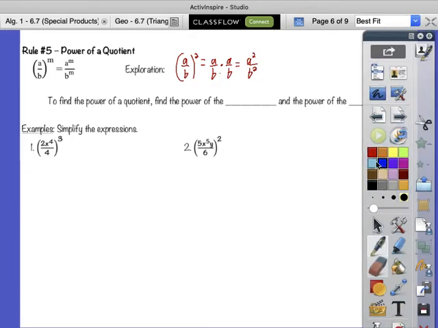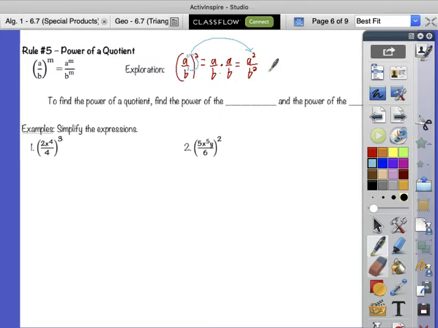And if we were to have jumped there from early on, how we would have gotten there was saying, okay, take this 2, multiply times the 1 that the a is being raised to. Take this 2, multiply times the 1 that the b is being raised to. Bada bing, bada boom. You have a squared over b squared.